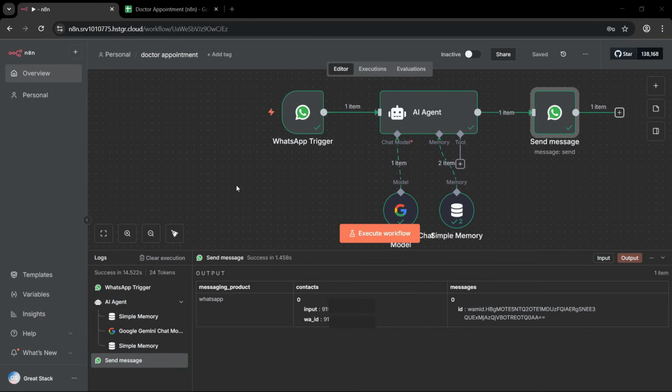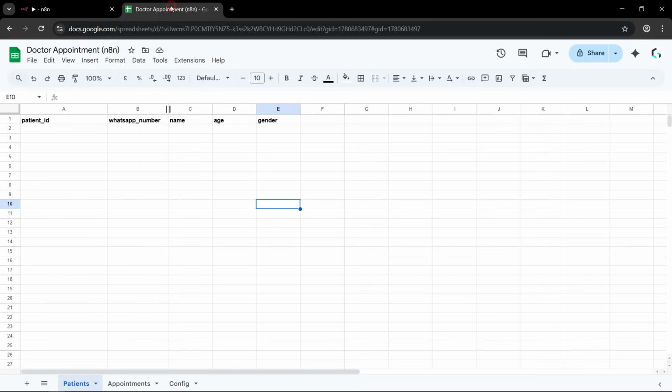Next, we have to create the bookings, and we will store the booking data in Google Sheet. And in the same Google Sheet, we will add the doctor's details also, like we will add the timing and slots that user can book. And we will also store the booking data and patient data. For that, we have to create one Google Sheet, and I have already created one Google Sheet. You will find this link in the video description, and just open this link.